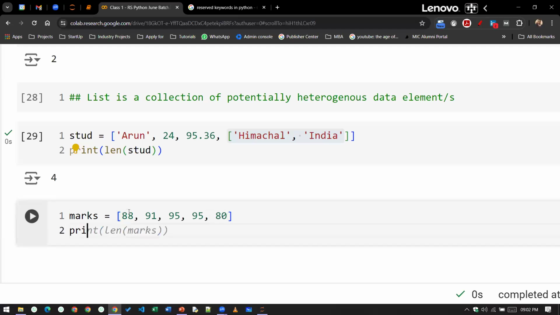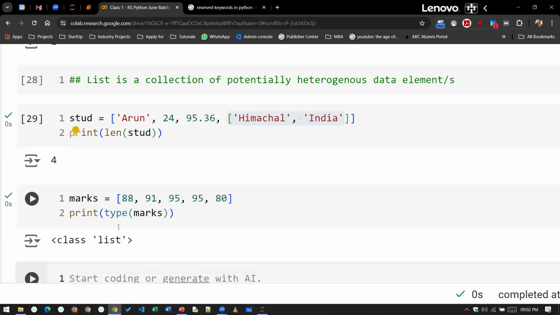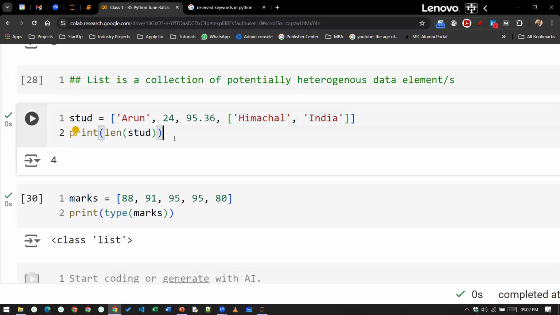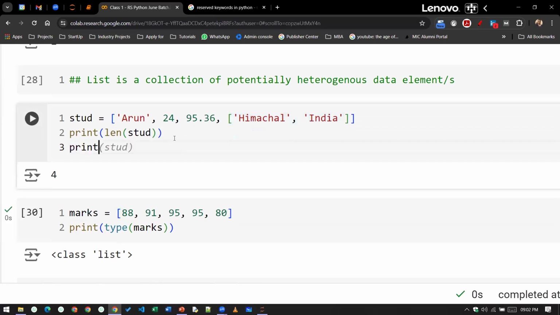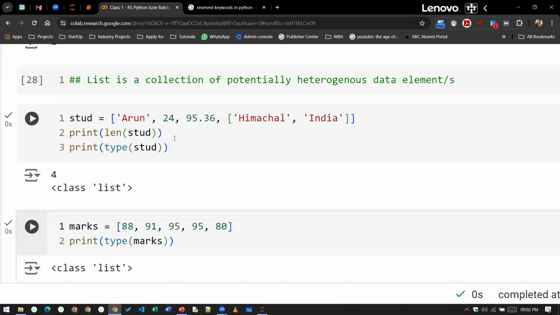Class, if I write print type of marks, what type will it give me? List. Here also, if I write print type of stud, it will give me list. It can be homogeneous also, it can be heterogeneous also, totally up to your requirement.